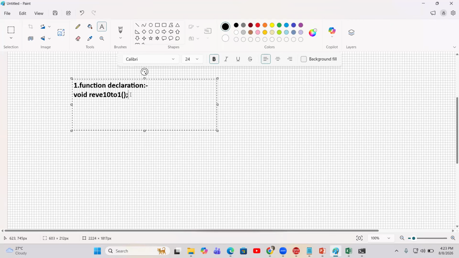So what will be in the function declaration? The first thing to write is the return type. Return type may be anything, please try to understand. It may be int, character, float, double, or if you are not returning anything, please put void over there. The next is the name of the function. What is the name of the function? It is any name that is applicable as per the rules of an identifier. And here is nothing but the parameter list. If you are passing parameters, then write the parameter list, that is nothing but the data types. If there is no parameter, then please leave it empty. Everybody understanding? Clear to all?